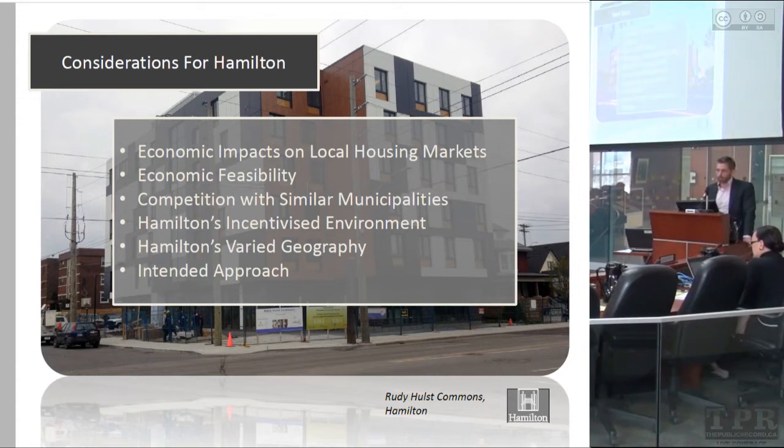This program, if it is to be implemented, needs, in my opinion, to be tailored. The more tailored it is, the more chance of success, and the more financially reasonable it can become. There's an aspect of monitoring and administration that will come inherent with this process. Making sure that those ultimately who receive the units are those who most likely need it and continue to need it. So there's a monitoring aspect as well as a monitoring aspect of the unit itself as it changes either occupation or ownership. And once again, we should certainly emphasize the fact that this is part of a larger comprehensive housing strategy. In and by itself, it certainly will fail to succeed in all the discussions that I've had to date in terms of its intended role.